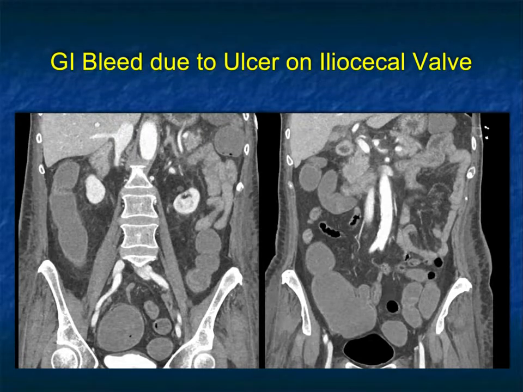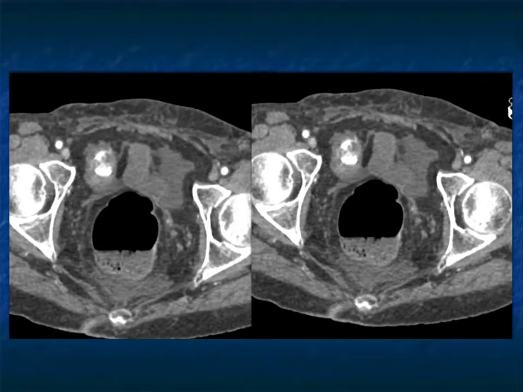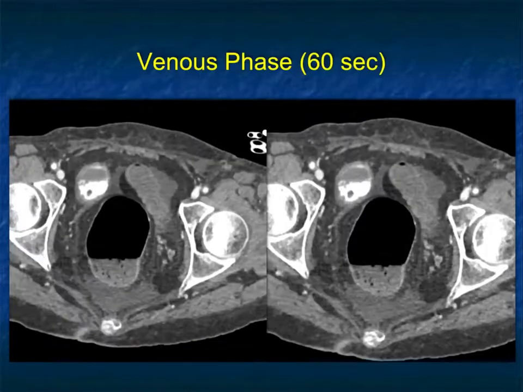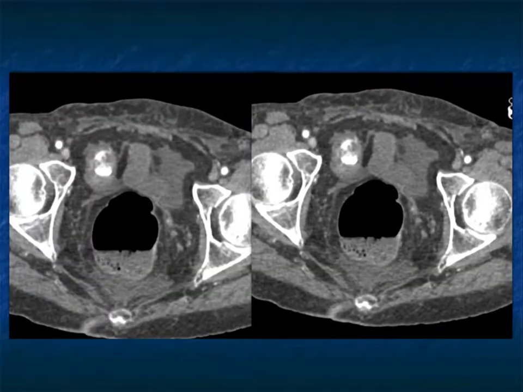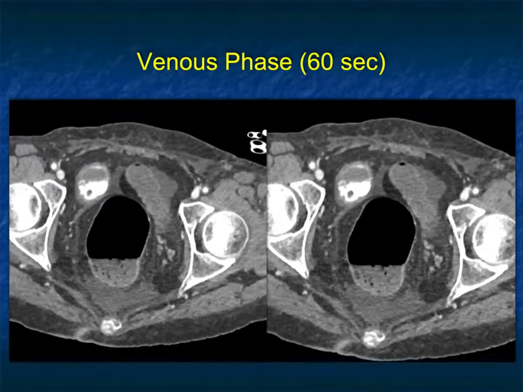This case was a bit more challenging. You look at the right colon, it's filled with fluid. You then go a little bit further and you see this area of high density. Now that could be blood, but it also could be foreign matter, could be contrast present. But you see, going back from arterial to venous, you see how things layer out.